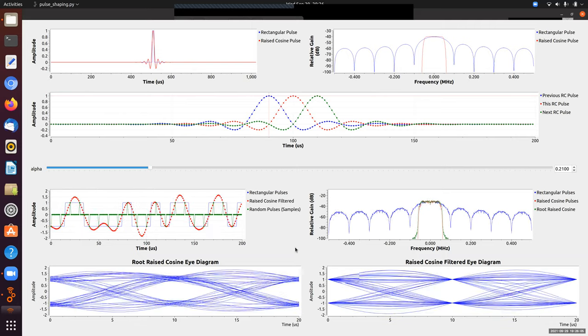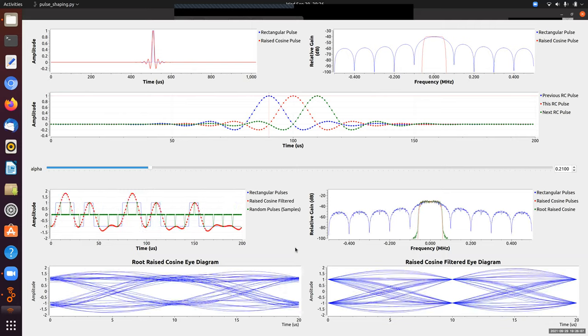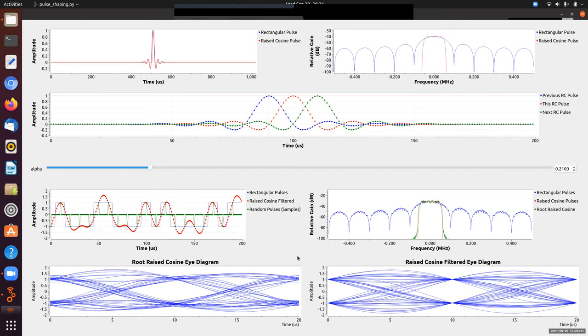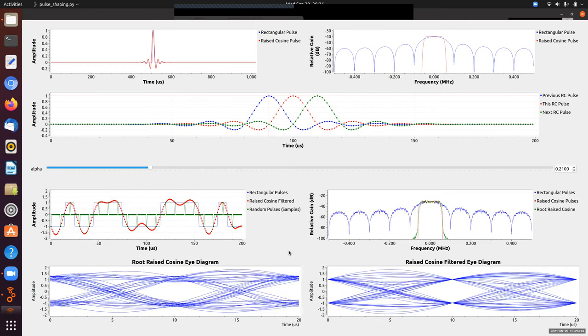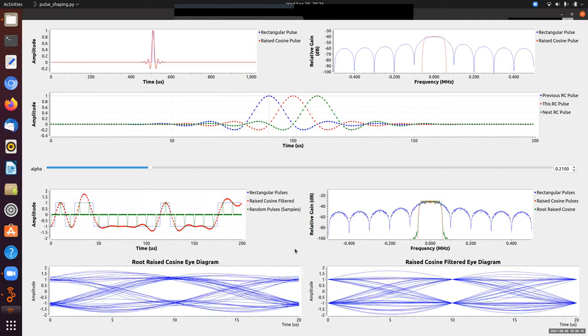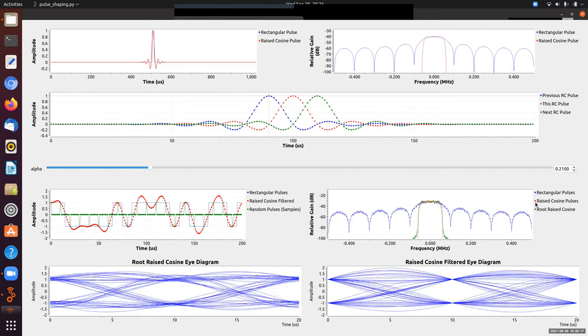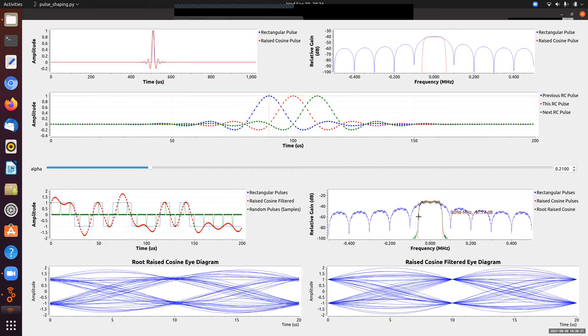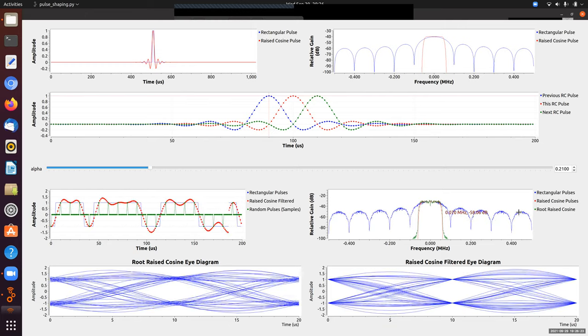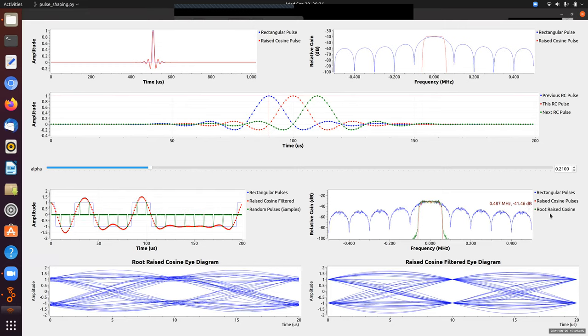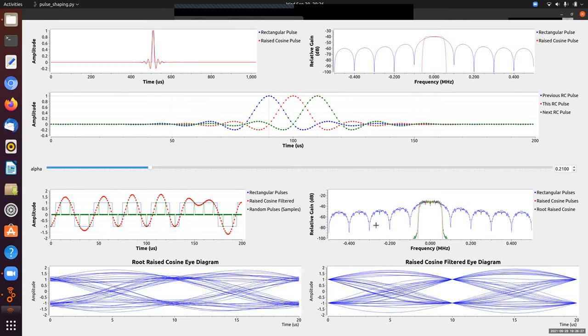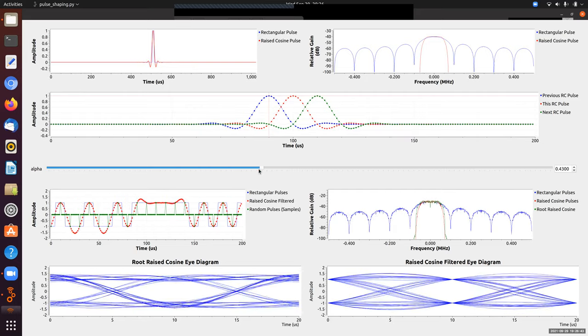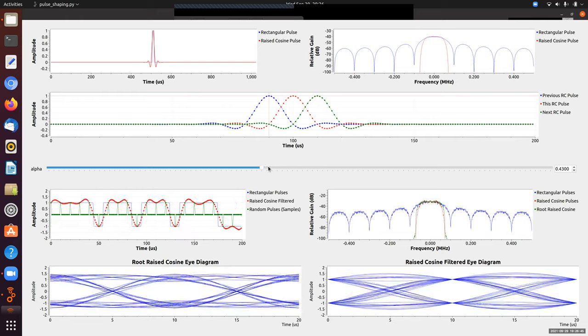So these, it'll turn out that these root raised cosine filters are built into some other new radio blocks. But I want to explain what's going on so that when you're looking at things, they're going to make sense in context. And here I plotted the spectrum of the raised cosine pulses. So having passed through two root raised cosine filters and in the green, I've just plotted the spectrum as I've passed through one. But the spectra of the two don't look that different for any reasonable value of alpha.